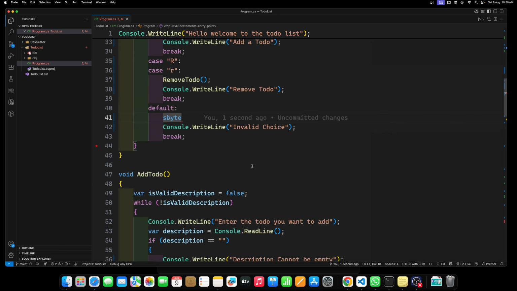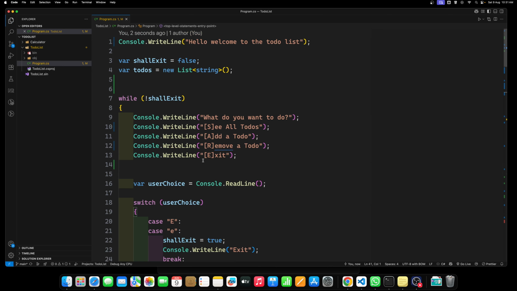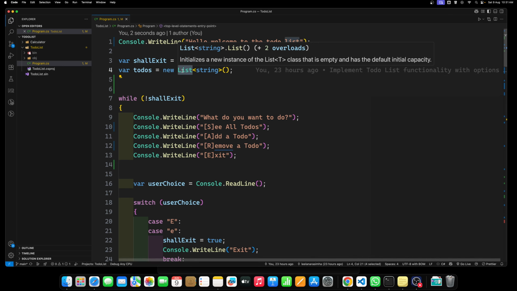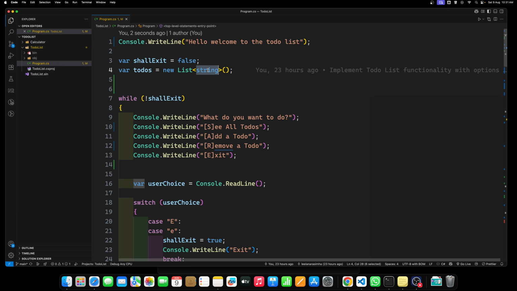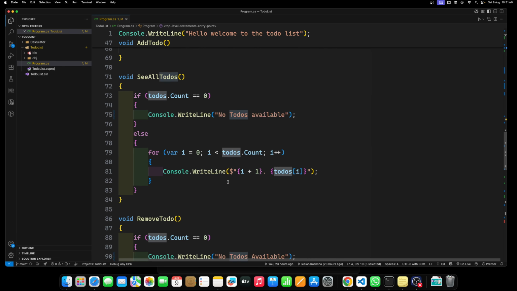So this is how we are able to develop a simple todo list app in C#.NET. We have used the basic concepts we already know, and we have learned a new concept, that is the list. A list is like an array type in JavaScript or other languages, but it is dynamic. Wherever you want to give string data, you can give it, and you can add as many items as you want. To add, use todos.Add. To remove a particular item, use todos.Remove. There is also todos.Contains. All those methods are available.